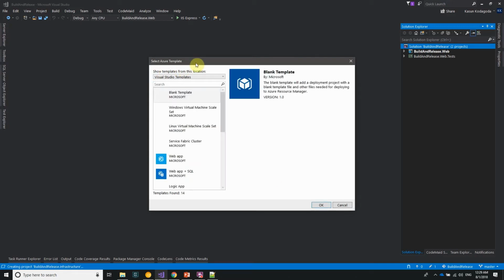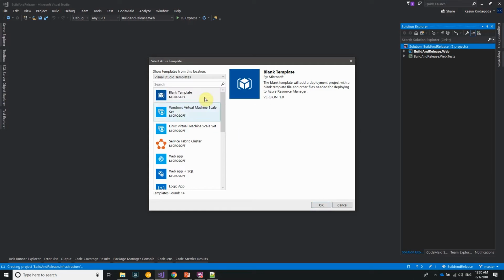Here in the Select Azure Template dialog you are able to select a predefined template as a starting point. You have multiple options when it comes to selecting the template. You can select templates that are pre-bundled with Visual Studio, or you can search for templates available in the GitHub Azure Quickstart Templates repository.